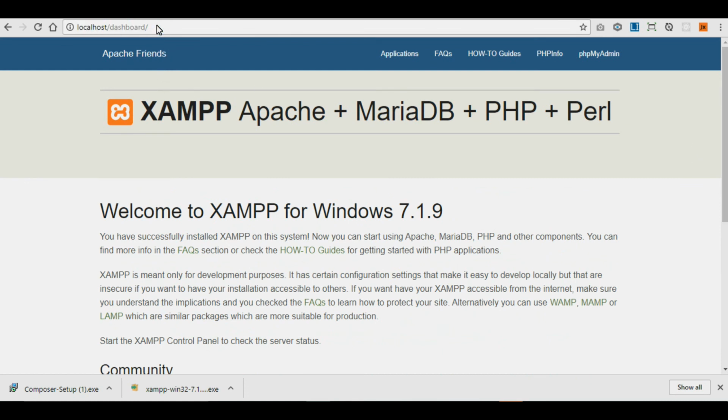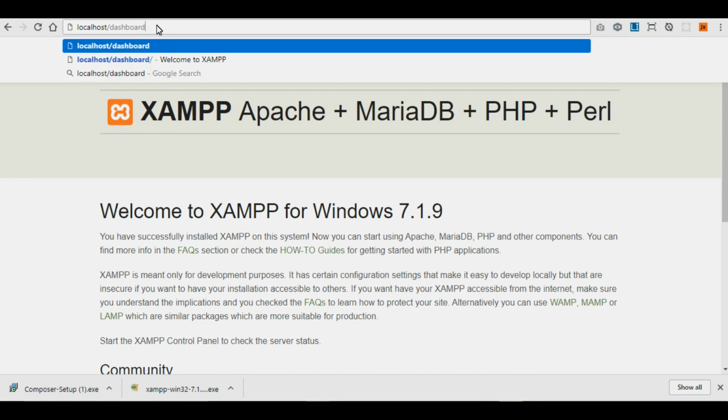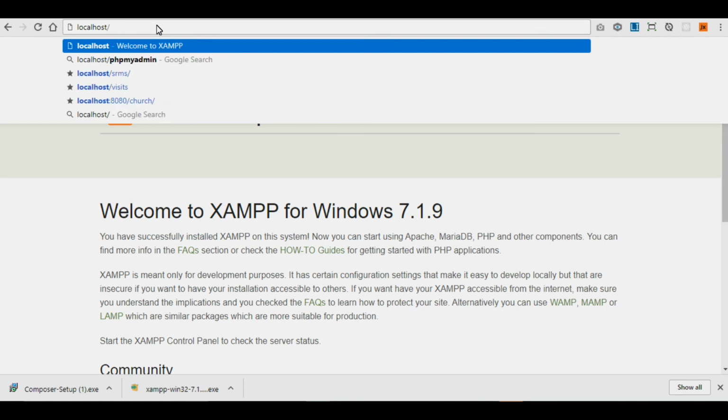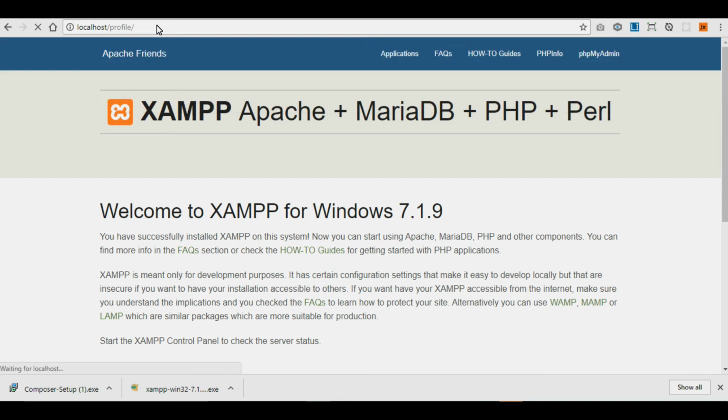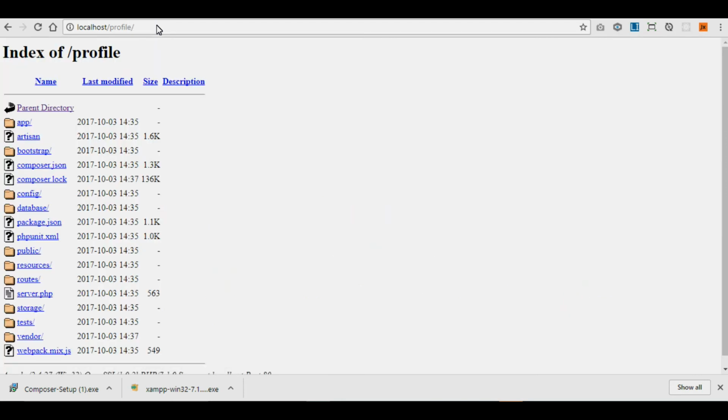It's automatically going to the default index.php. We have to put in our project folder, which is profile. So when we go to localhost/profile, it redirects us to the index, and that is in our public folder.